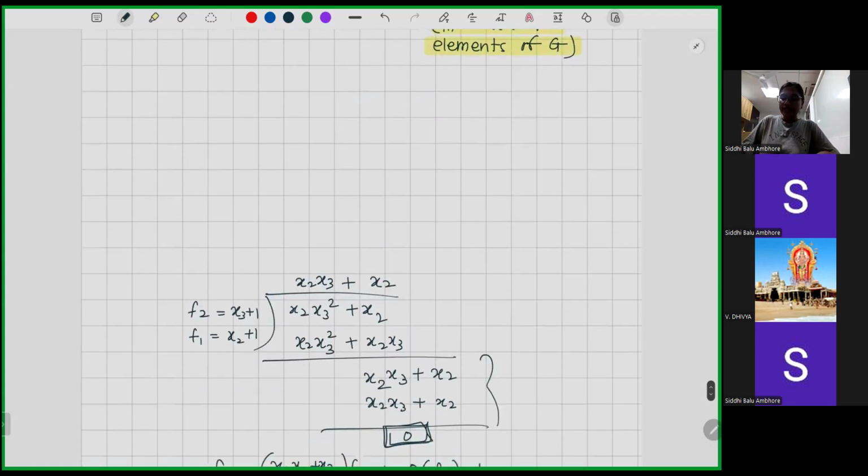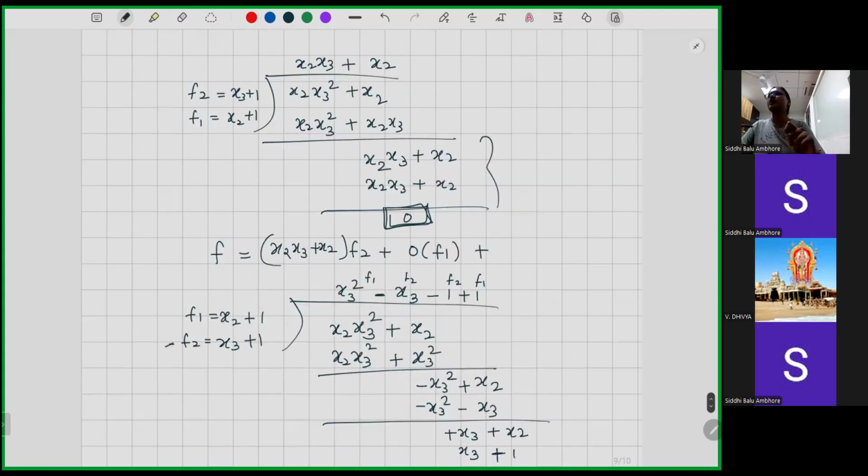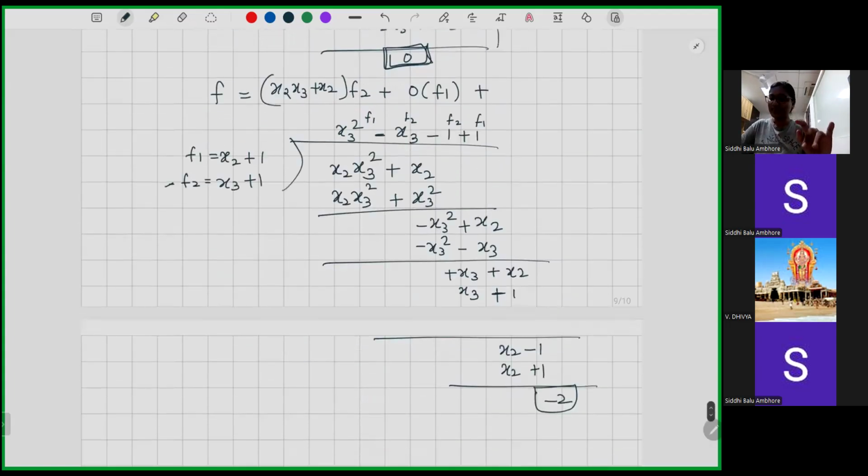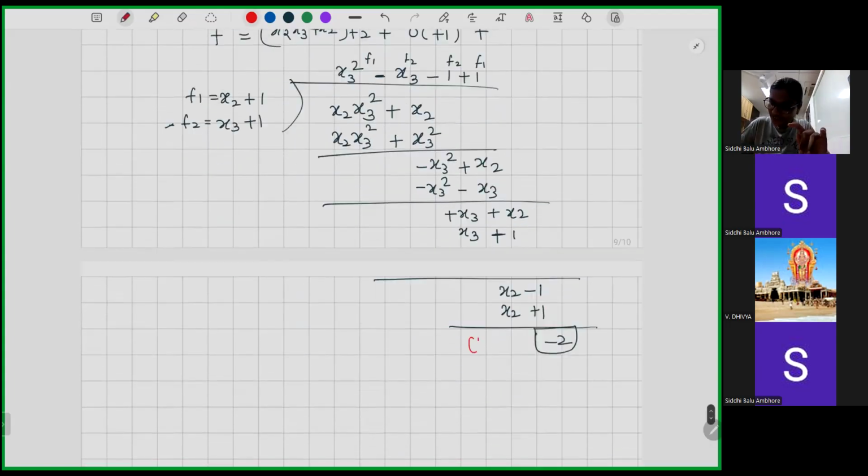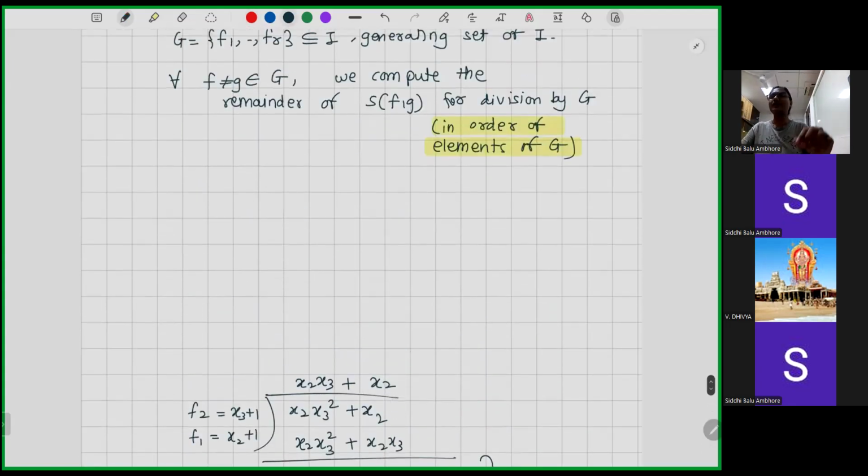And what they are saying is it doesn't matter using which polynomial I start the division first. In either case, my remainder must be 0, unlike this. This still might be 0, please check. The remainder must be 0 in either case. That's what they mean. So as a polynomial, when I divide it by elements from G in any order of choice of G's which we choose, it must be 0.